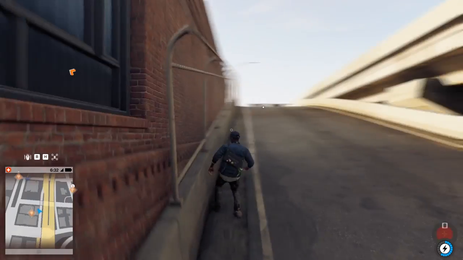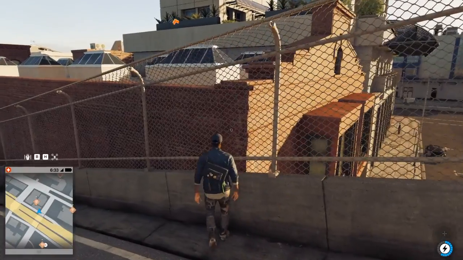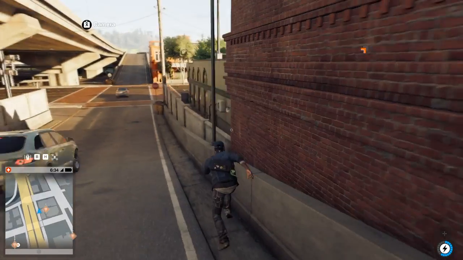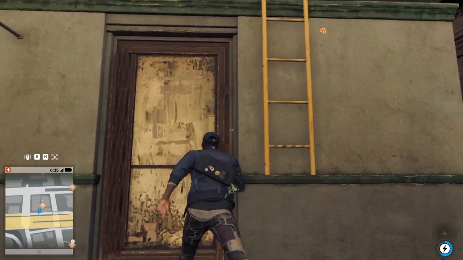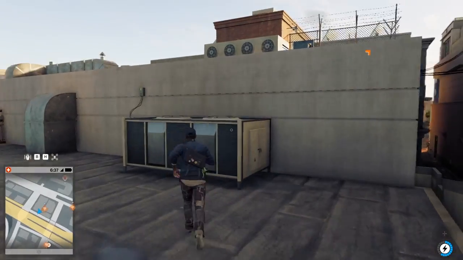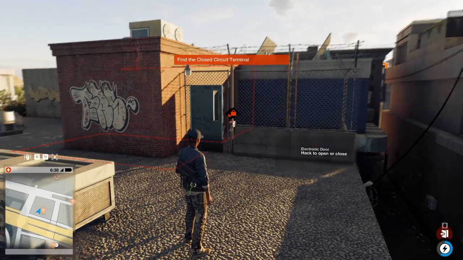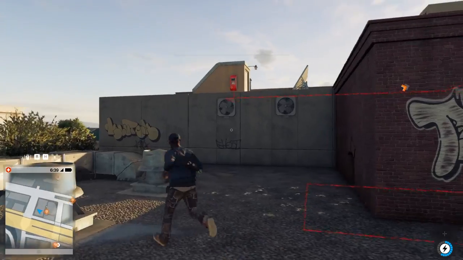Oh, I won't be able to get on top of here. Yeah, of course not. It's a frigging highway. What did you expect? Nope, not this way. Oh, there is a ladder. I can get up. Some jumping and maybe I will get there. It's this thing up here.